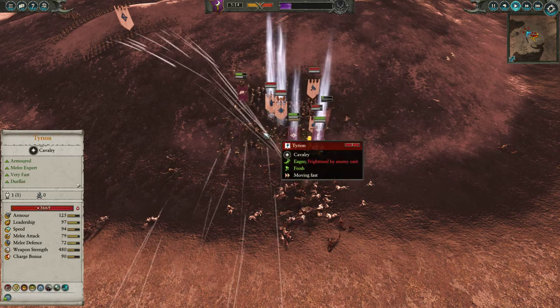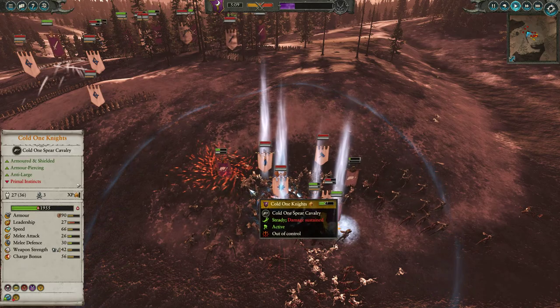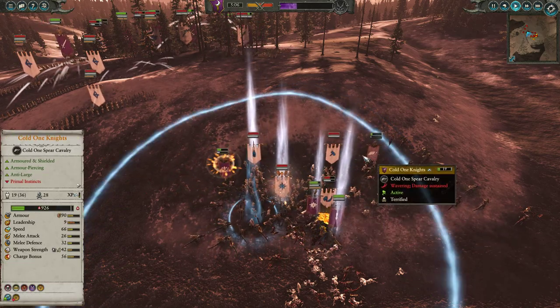Tyrion comes in here, so I'm like, you know what? We're going to sacrifice the cavalry for this engagement and try and get off as much armor-piercing damage as possible against these guys. They're all going to start routing because of terror and just being shot to pieces.